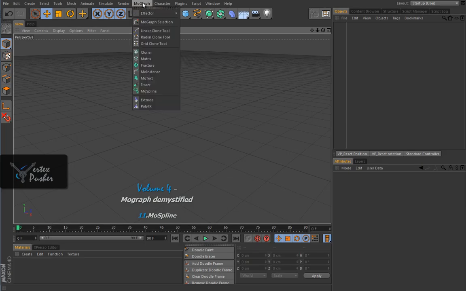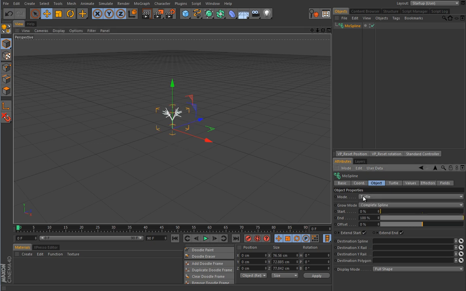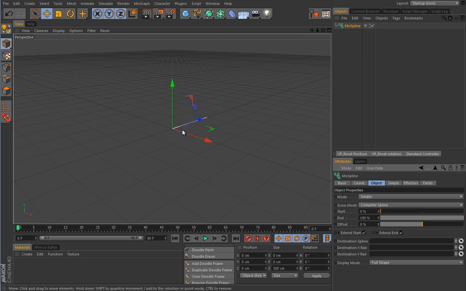Let's now take a look at the MoSpline. The MoSpline is really a parametric spline generator object with a complete L-system built into it. I'm sure that to many of you L-system doesn't mean much. In Cinema 4D, the L-system is called a turtle, and I will show you that turtle system in the last lesson. It's in the technical realm of things and somewhat complicated, and I think you will be better off without it at the moment.